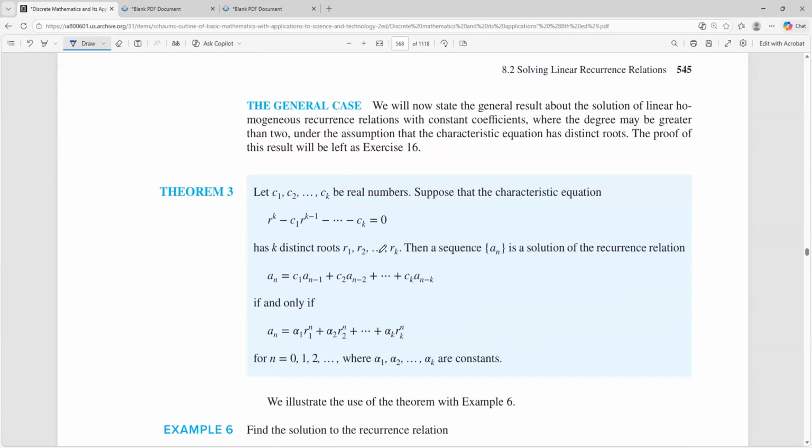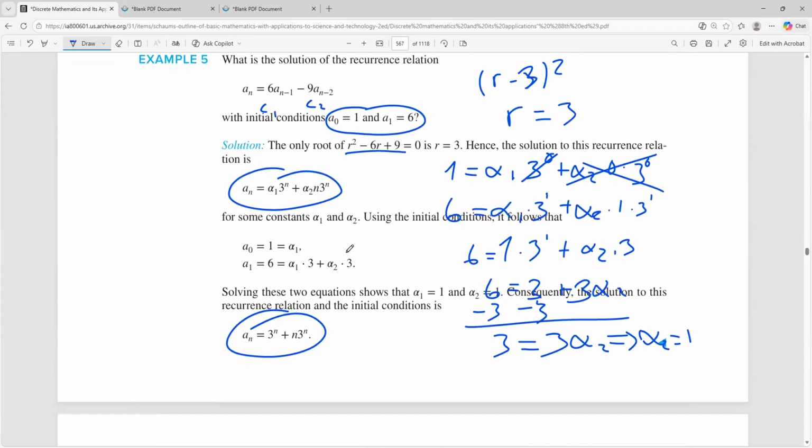I don't think you're going to have to worry about the general case, but this is a more general case. If we elongate it, we get the roots, we get the approximation, and then boom. Any questions? Those are the two cases you're most likely going to have to deal with, though. Case 1 and case 2.